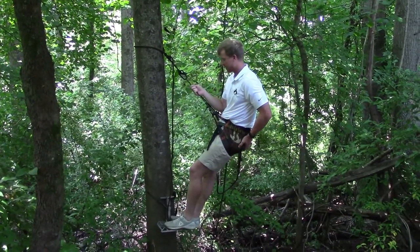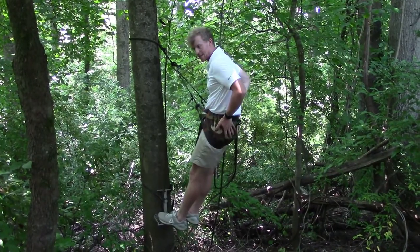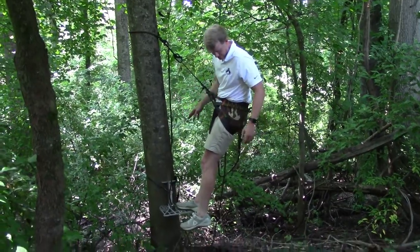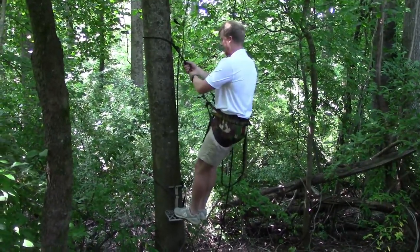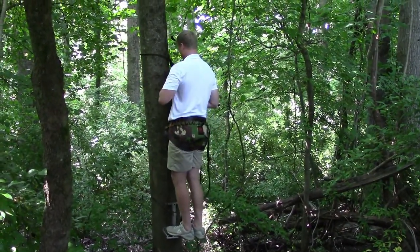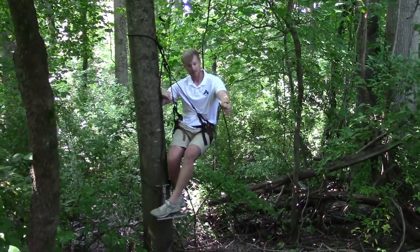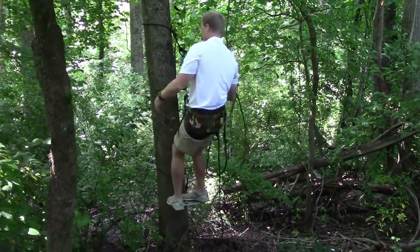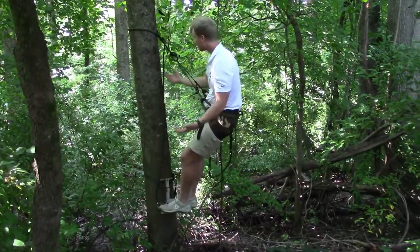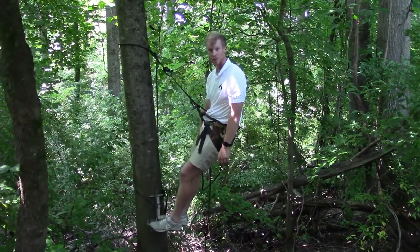I really appreciate the strength of this bridge. The next thing is hip pinch — again, this is just really comfortable and cups really easy. I really like the fact that I can adjust this bridge as needed — make it shorter or longer — and if a deer is coming behind or in front of me, I can just pivot around. Overall, this saddle is a really great saddle for the price.